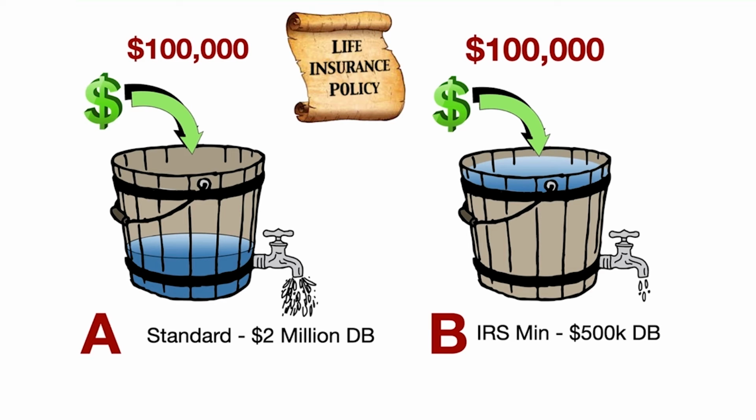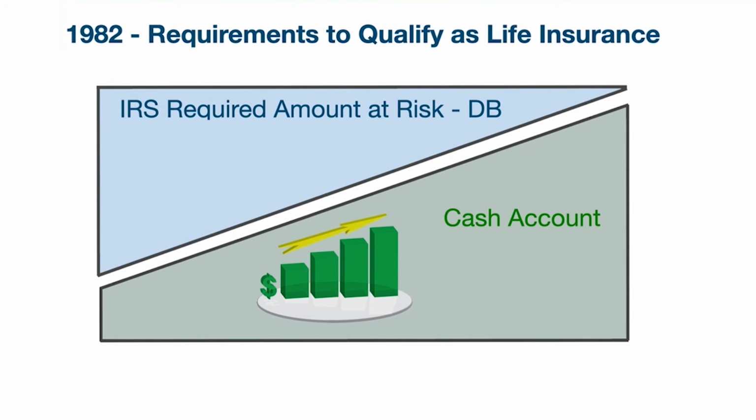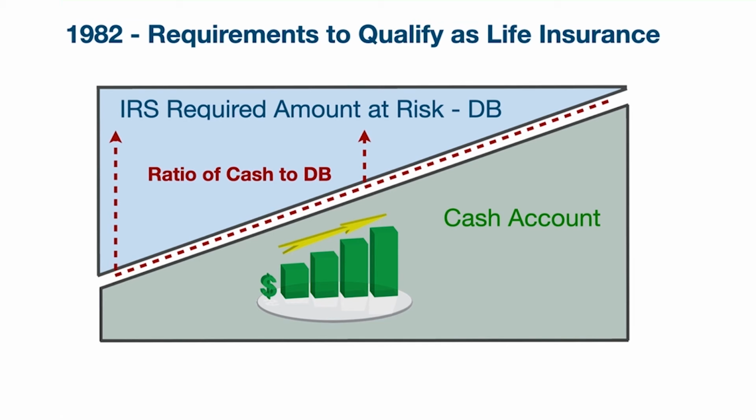Since your focus is on cash accumulation, not the death benefit, Design B is best to maximize your cash to grow tax-free. But how much money can you put into a policy? In response to the introduction of flexible premium universal life, in 1982, Congress defined a required amount of death benefit that must be purchased above the cash value balance for the policy to qualify for the tax advantages of life insurance. This is a formula for the ratio of required risk or death benefit to the cash at any given age. The younger the age, the higher the multiple, and as you age, less is required.